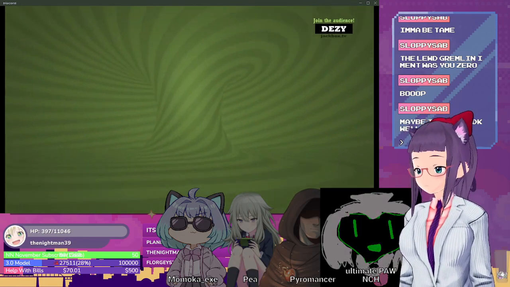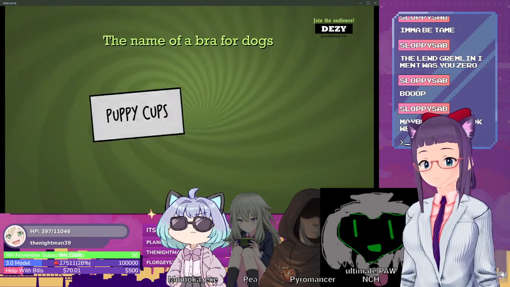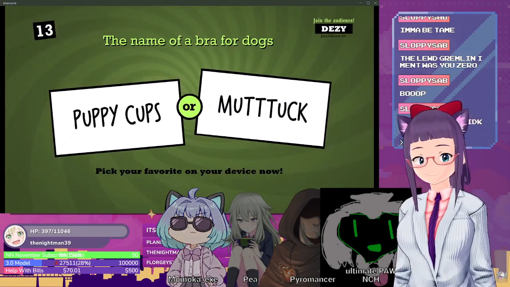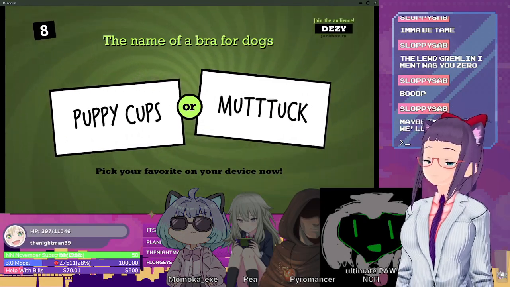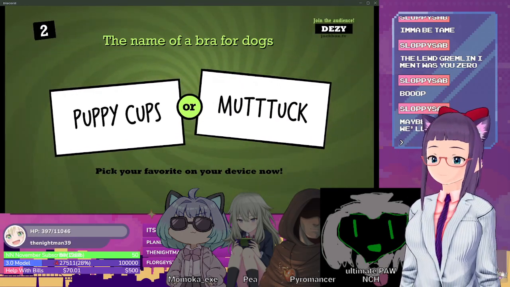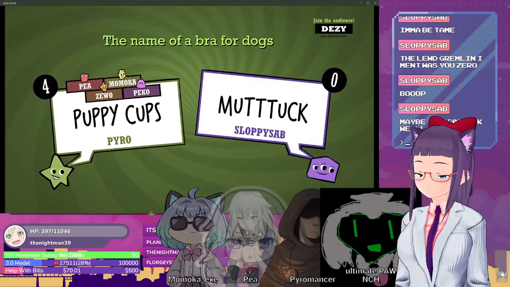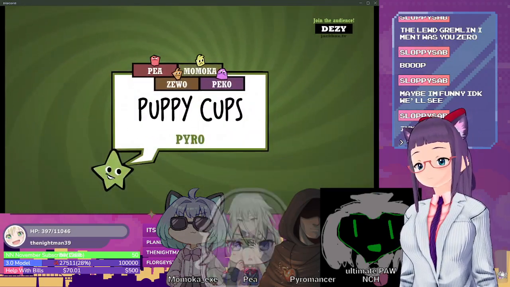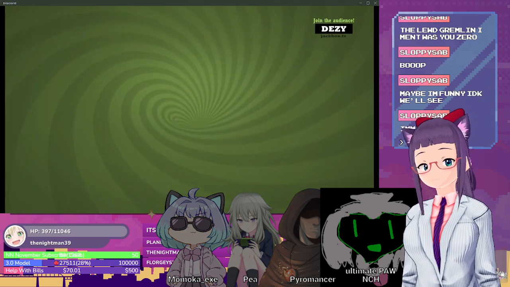It's birthday. Time for some quip. First, the name of a bra. Woofers. Scab. Oh no. Okay, pick your favorite. Puppy cups. Puppy cups. Oh no. Did you remember to pack your puppy cup? Does that mean Poppers? With cats they're called kitty cups? Oh no. That sounds worse. Okay, next one. That's okay, I don't wear bras.